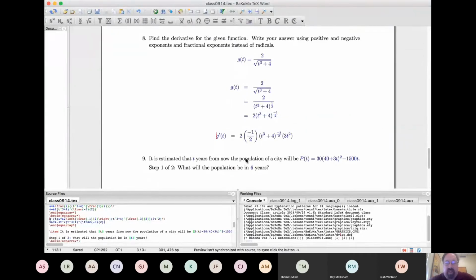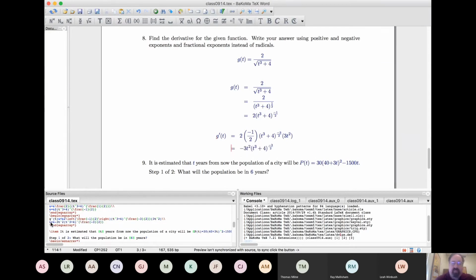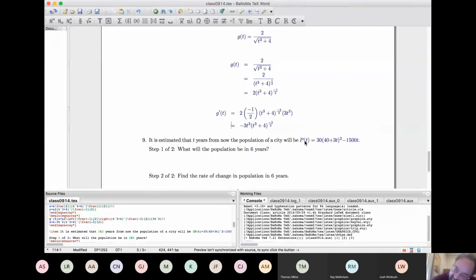All right. A little bit of simplification can be done here. For instance, the 2's cancel, and then what's left is a minus 1. It can be multiplied by the 3t squared. There isn't really anything else you can do to simplify it. And then we're done.